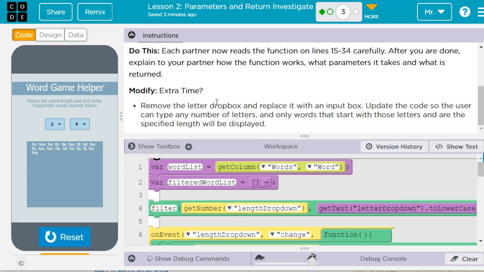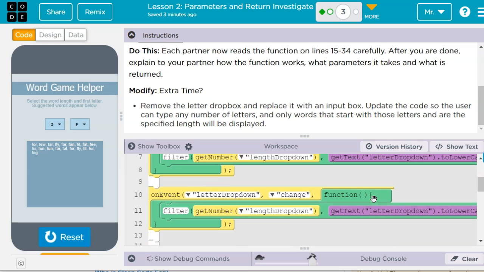If you want to, you can remove the letter dropdown and replace it with an input box. You can then update the code so that the user can type any number of letters in. So it's going to give you all the words that start with a certain set of letters. To make that adjustment here, you'd change this to an input box.